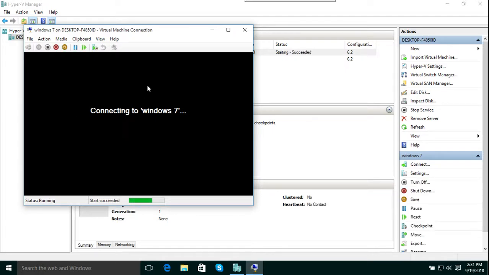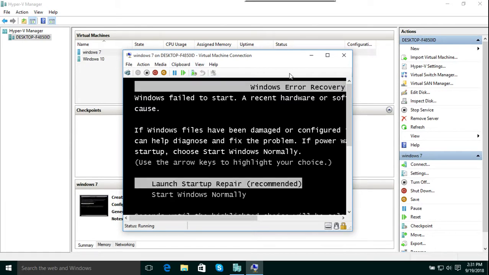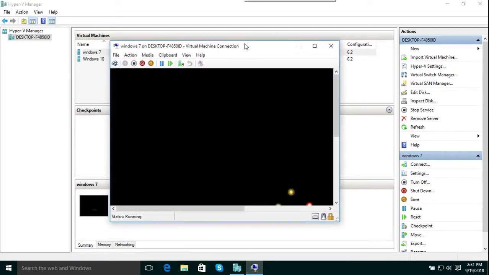Now we're going to create a switch, because how can we connect the VM with our main PC? As you can see there is an internet connection on the main PC, but in our VM there is no internet connection.